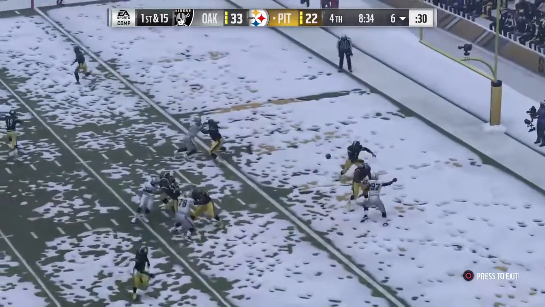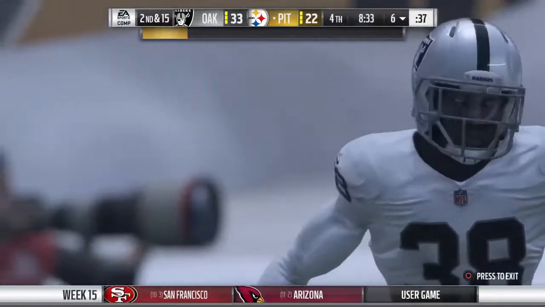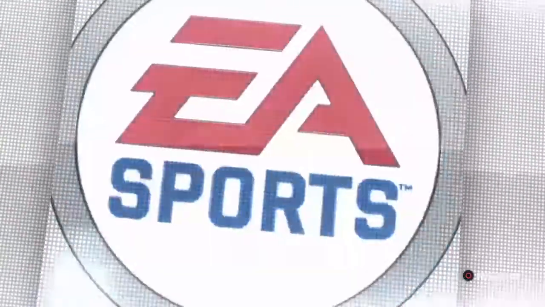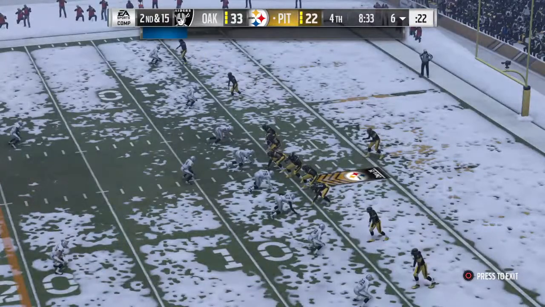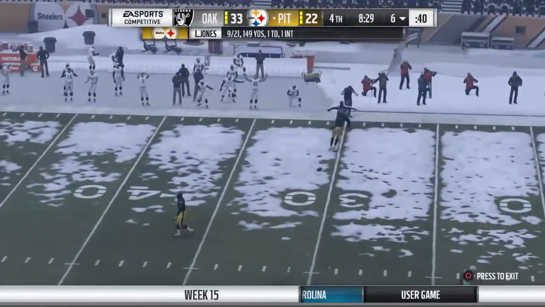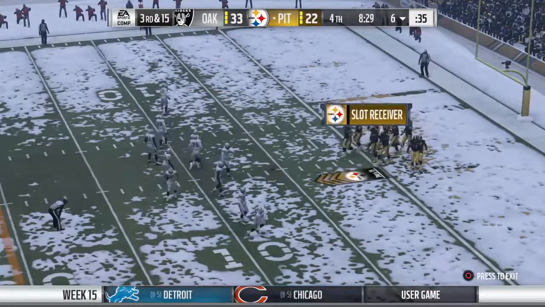Now Jones. And that's off the mark, incomplete. So the defense has put them in a tough spot. It's 2nd and long. Now Jones operating from the gun. Throwing middle, but it's incomplete. Juju Smith-Schuster, the intended receiver, and it's third down.